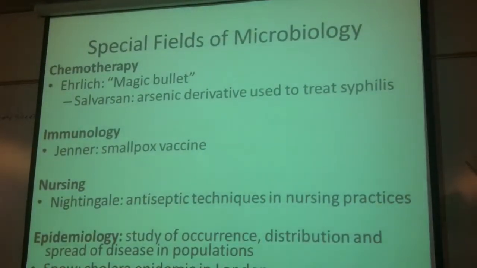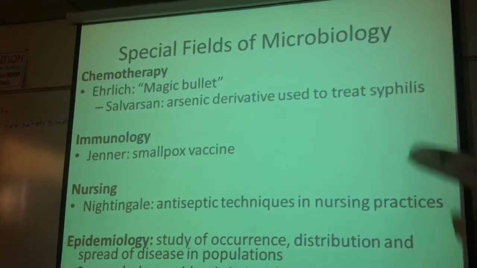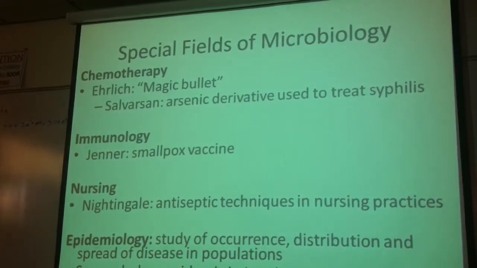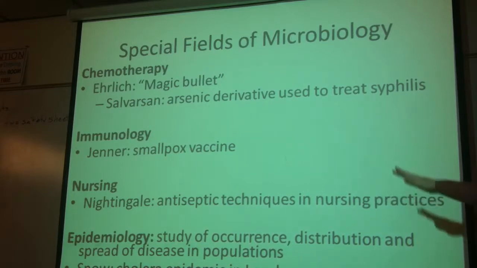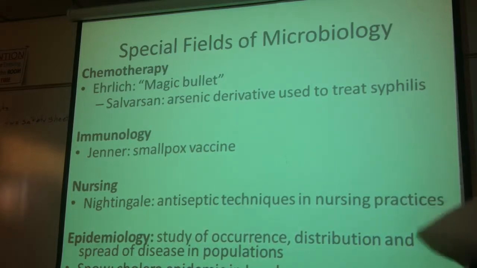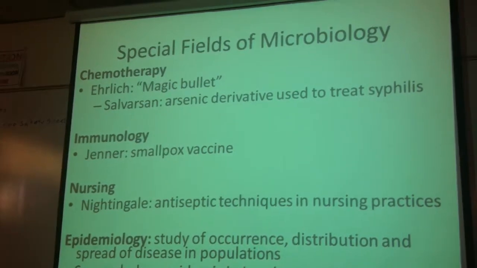So, from all of this basic microbiology research, started all of these other fields. Ehrlich had this great idea, he wanted to find a magic bullet. He's like, can I find something that's going to treat everything? This is kind of where chemotherapy came up. I mean, chemotherapy, the general idea is it's chemicals used to kill. So trying to selectively do things. He came up with an arsenic derivative that was used to treat syphilis.